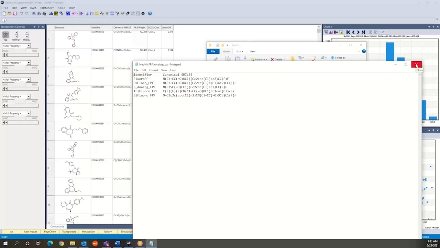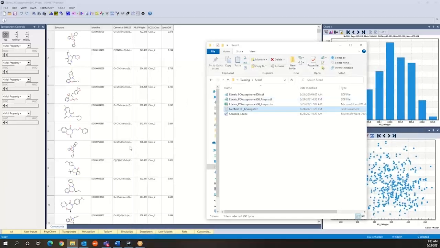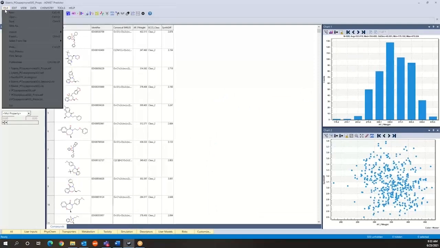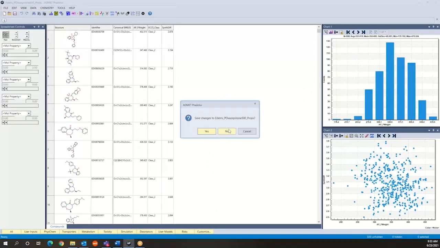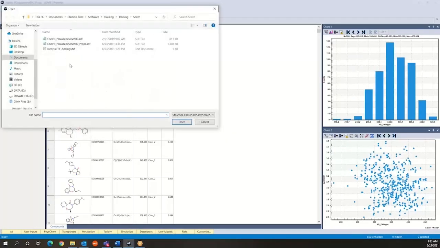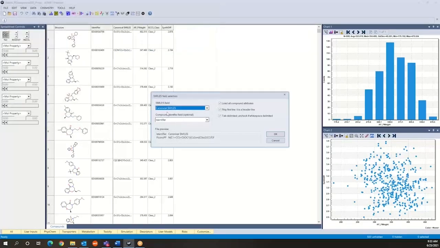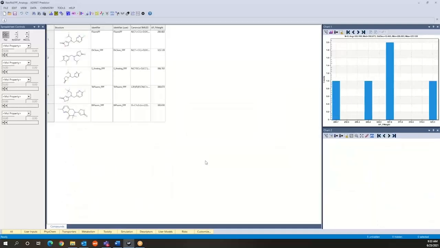And so it's very easy in ADMET Predictor likewise to load these compounds. Simply use the same open command, pull down, and just select this file. So the program recognizes that there is a smiles field and also that there's an identifier column that is going to provide the name for each one of these compounds. So just click OK, and then the compounds are going to load in a similar way that we've loaded compounds before.